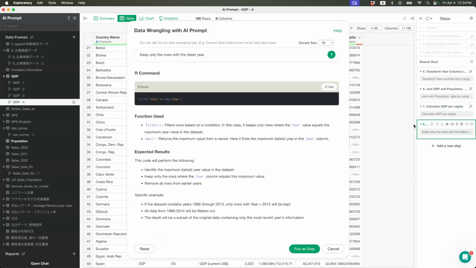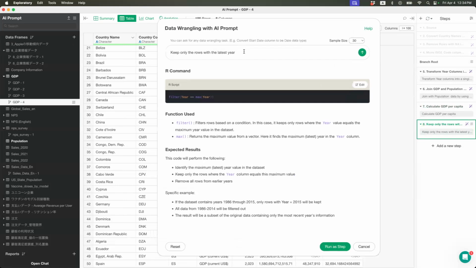So I'm going to open that same prompt again and fix it. How can I fix it? Keep only the rows with the latest year for each country. You don't have to follow particular grammar or anything. English is not my first language, so my grammar is horrible, and you don't have to copy my grammar here. As long as you explain it, and I'm sure you've been using some kind of AI service, the AI will understand your intention. But the recommendation is that more specific is always better. So you start with the abstract, but if it's not working, try to be specific.